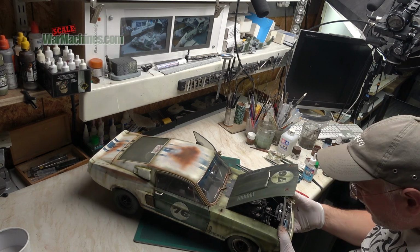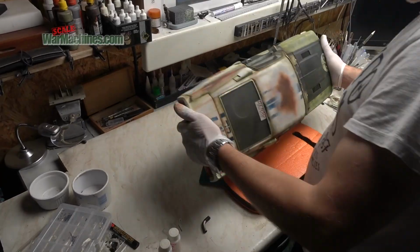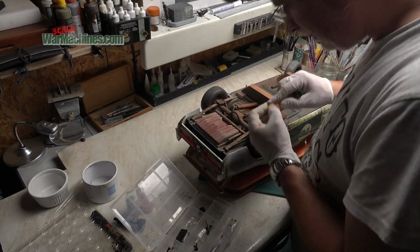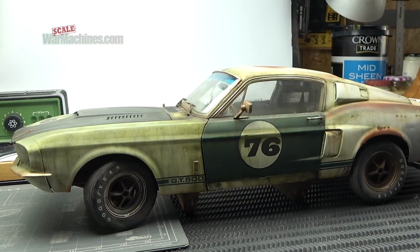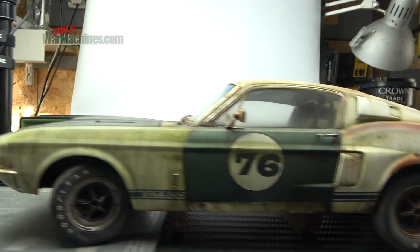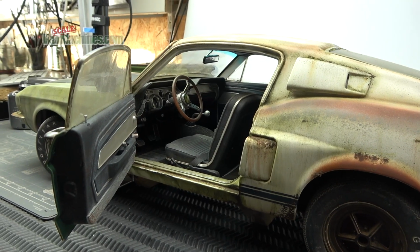When I was satisfied that the fire extinguisher looked interesting enough, it was time to mate the upper body shell with the chassis. This is a very heavy model, so you have to go pretty gingerly. With something on the desk to protect the paint, I managed to locate all the screw holes and finally attach the two halves together. This for me means the model is done, at least for the purposes of this video and for the purposes of Agora Models who need to display it.